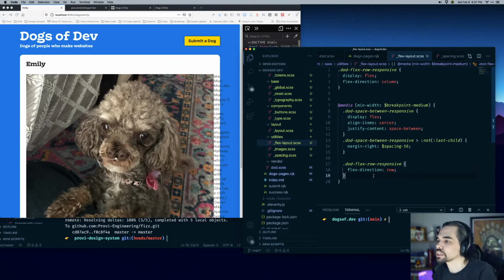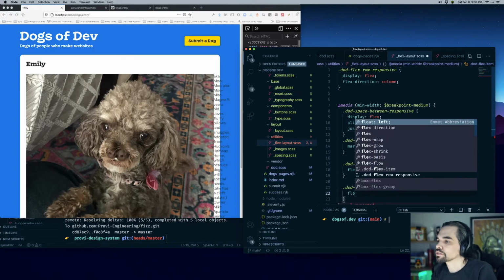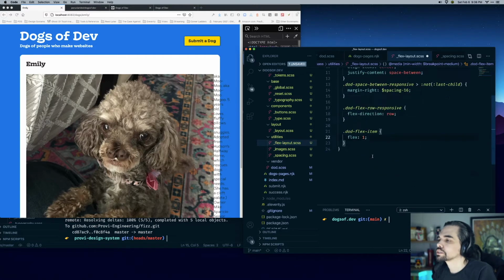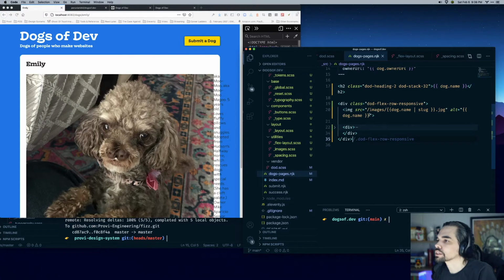And we'll say that the children, actually we'll say DOD flex item has a flex of 1. We'll go in here and give this class DOD flex item, and we'll also flex item. So basically this should make it 50-50.